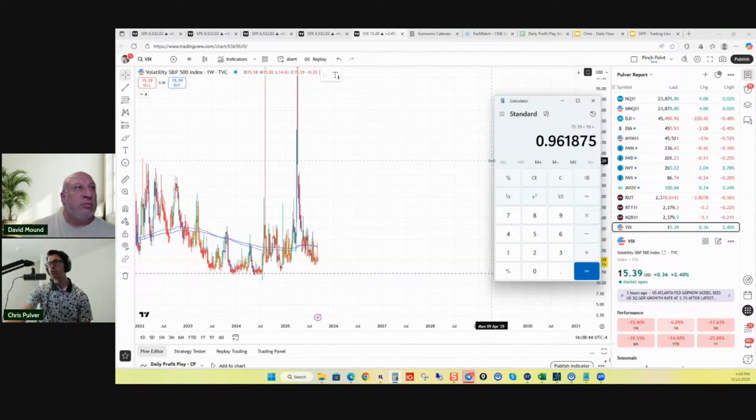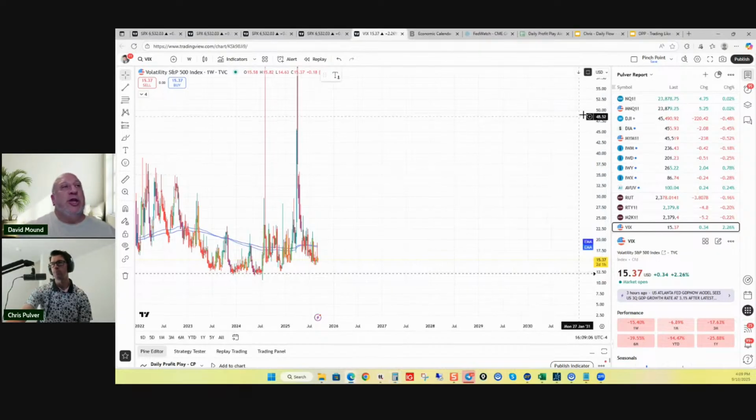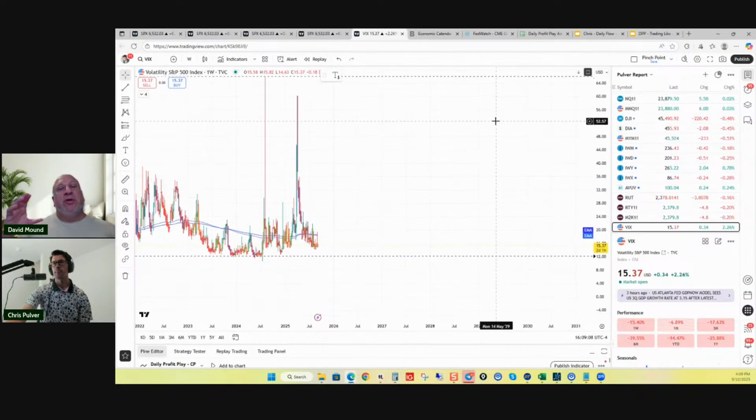The biggest move that I would expect tomorrow, David, would be a plus or minus 0.96% one way or the other. That's about as much as the market could give us on a day-to-day basis based on the current volatility environment. If the expected is greater than the actual, we should not see price exceed 0.96%, if all goes well. How do you, what's the right word, reconcile that with, we're talking 50 points in either direction, 1% more like 65, correct?